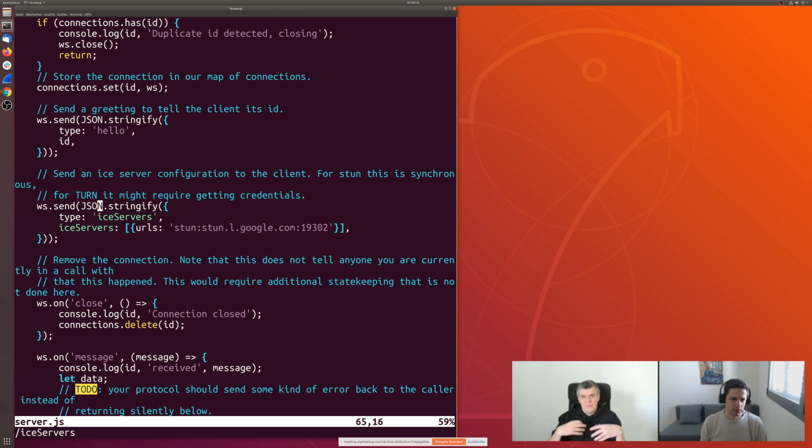Which means we have moved the place where we have hard-coded this from the client to the server, which gives us more flexibility. We're looking at the server.js file now, and we see that just after we call WSSend for the hello message, we're doing the same for the iServers. Exactly. Okay, and if I were lazy, I could have just added that into the hello message as well.